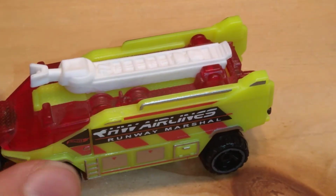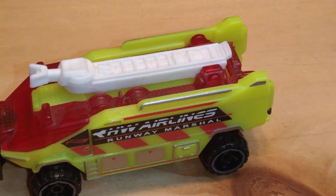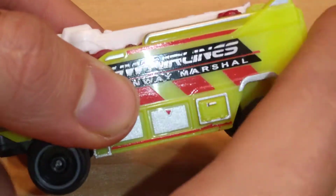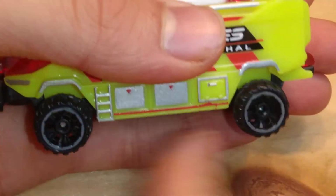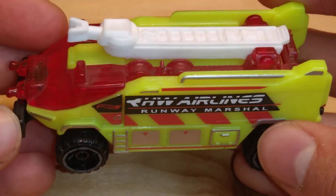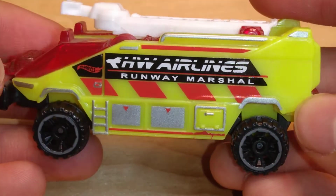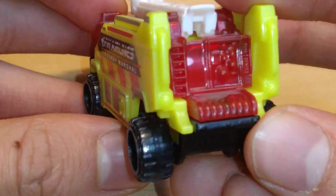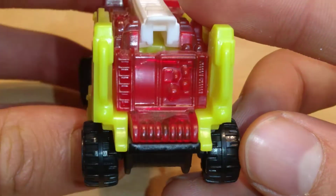I have a Matchbox airport fire truck somewhere. Can't seem to find it right now. I think I should put this with my emergency vehicles, but I want to put it with the other one too, and the other one isn't quite an emergency vehicle, but I'll think it through. Here's your look at our 2020 version of the Runaway Res-Q.